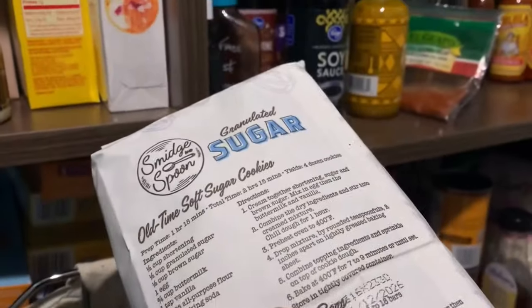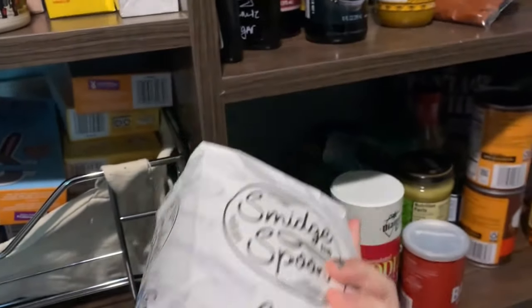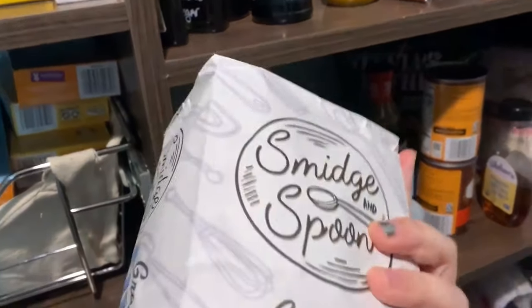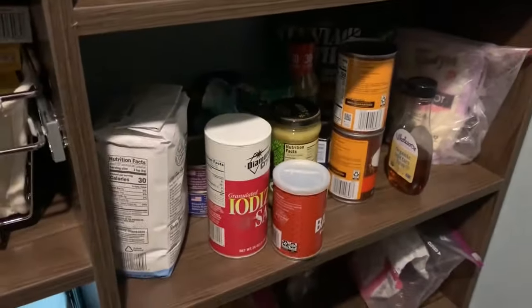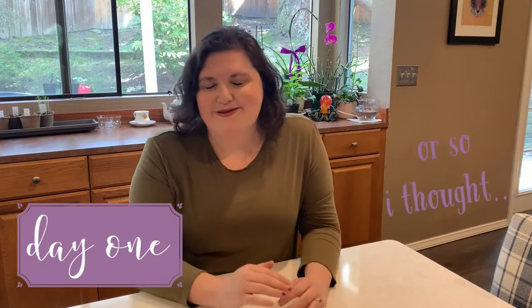So today I'm going to read through the recipe, make sure I have all the ingredients, and I don't know, maybe start rehydrating the starter? According to the internet, the first thing I'm gonna need is some unbleached flour, and I just ran out of my old container, but... No. This is sugar. I don't have flour. Okay. On my last grocery store run, I got the right flour, so we're good there.